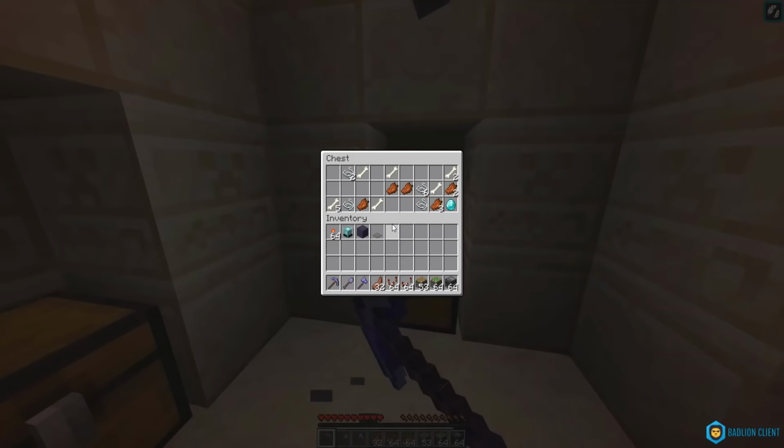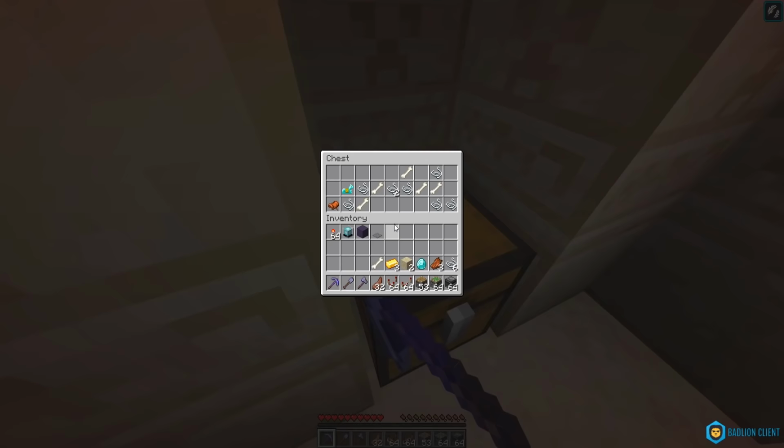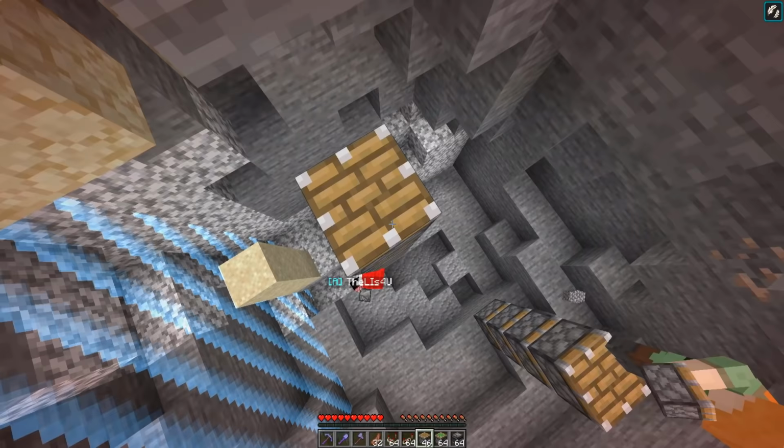Let's break the pressure plate. There we go. Diamonds. Nice. Gold. Nice. Anything cool in these ones? Diamond horse armor and a saddle. Oh. Oh, dude, why did you set it off? Why? No! All right, let's just get out of this place quick before everybody else starts trying to block out and making a little bit of a mess here.